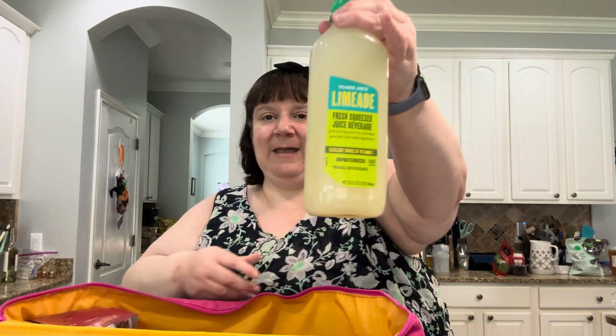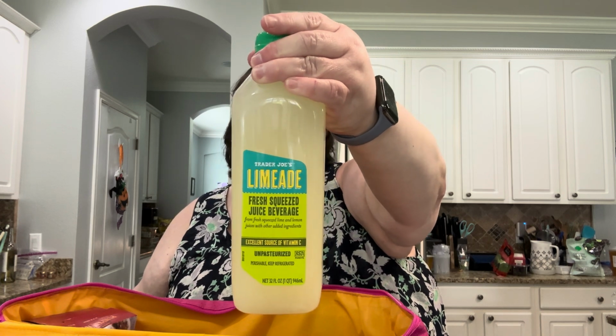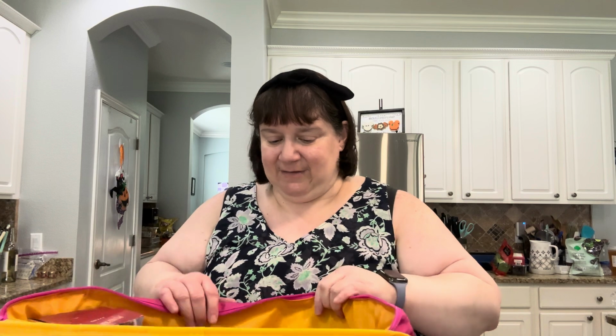Sam, of course, got another beverage. She got her limeade. You guys know all about that. We showed that before. It's got a lot of sugar in it, but she really loves it, and she's a runner, so she can have it.